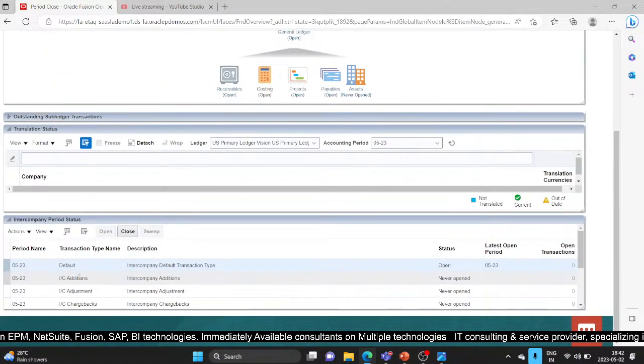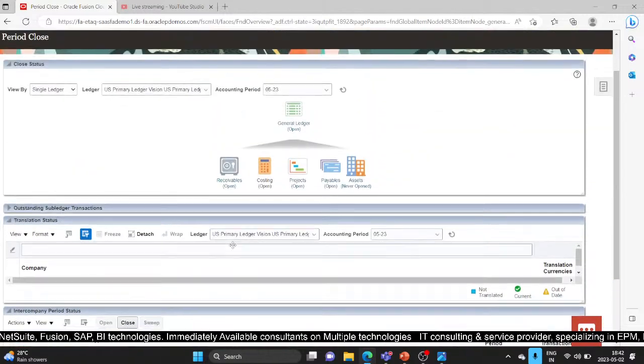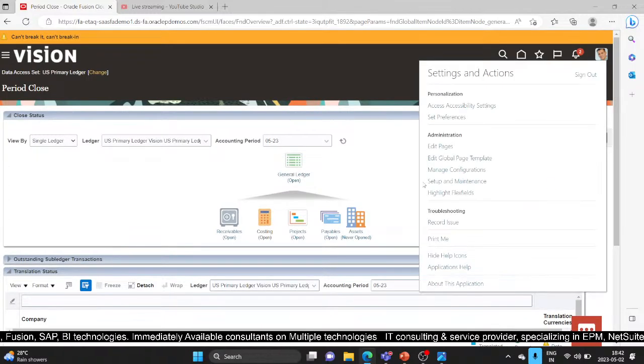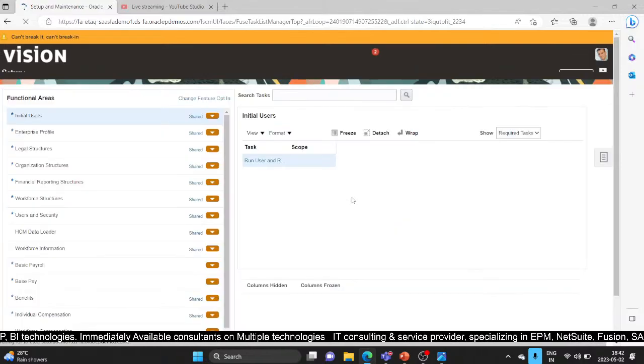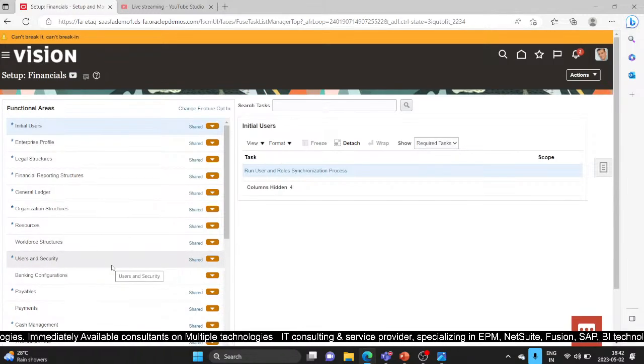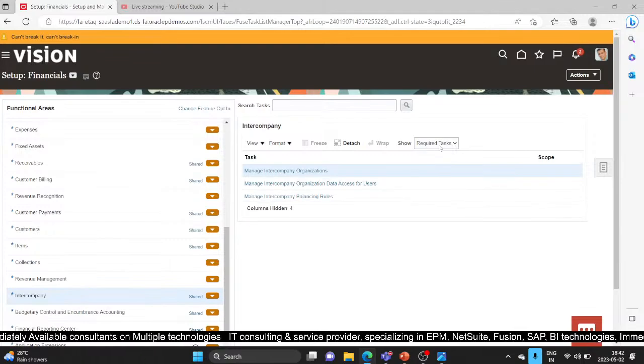Okay, now let's go to the setup and maintenance area. Setup financials, intercompany, all tasks.